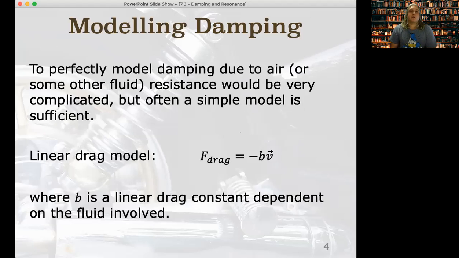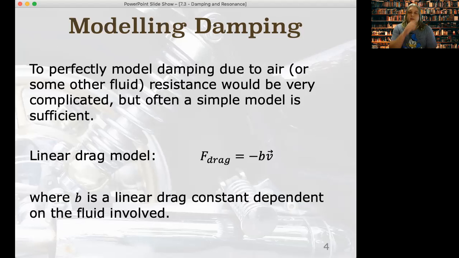To think about damping, to put it into equation terms, obviously is the goal of us as physicists. So we want to think about what numbers and what values we need. And there's really only one thing that we care about at this stage. We can make much more complicated models, but the first step from a perfect ideal SHO into starting to think about damping is to introduce what we call a linear drag model. That means that the drag on an object is linearly related to its velocity. So we've got that as an equation here on the screen. The drag force is equal to negative bv, v being, of course, the velocity at any point in time, and b being the linear drag constant.